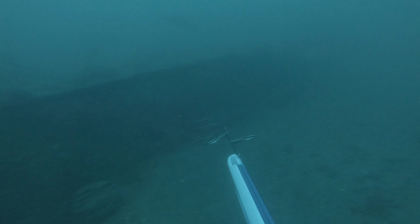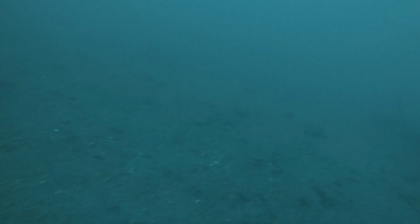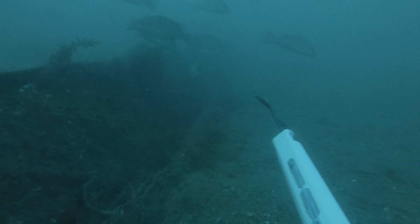So I'm going down to the bottom. We've dove this in one of our videos before. We shot some nice snapper. It was out with Jesse, and he got his new wood gun probably 2 or 3 episodes ago. But just settling in on the bottom here, hoping to find a 22 or plus mangrove.